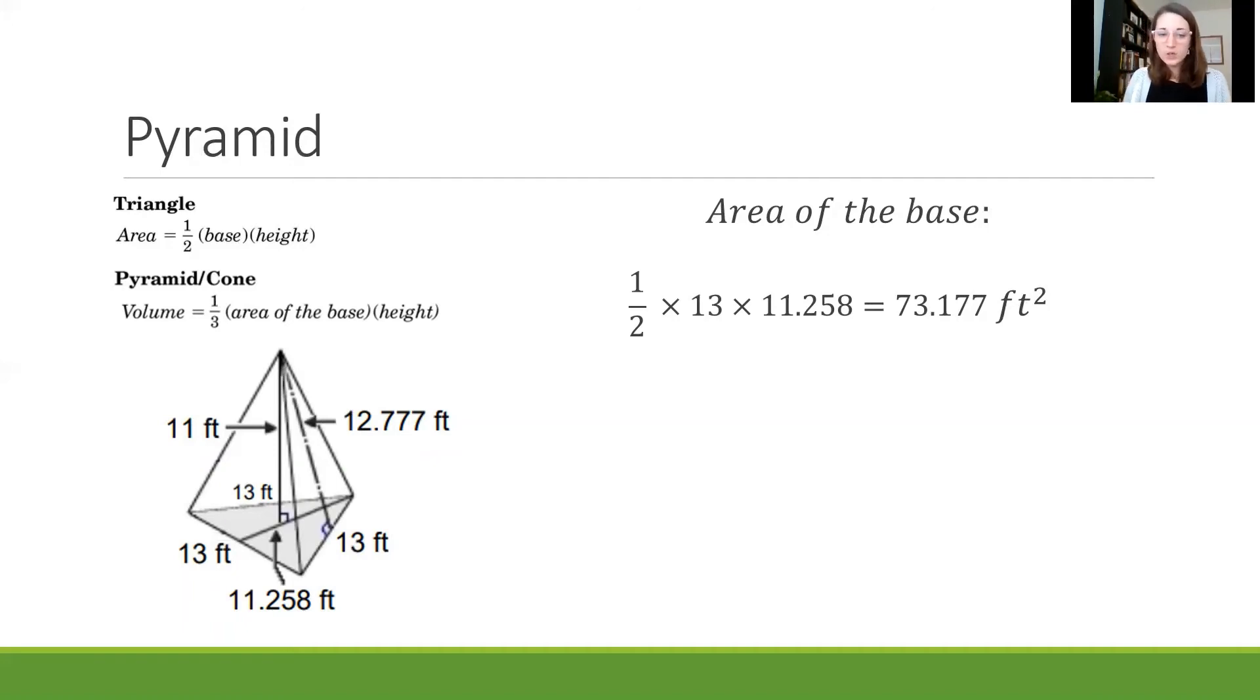So we're going to see there if we just look at that triangle as if it were on paper that the base of that triangle, that line coming up from across the middle there, that's 13 feet. And with this one it's actually even a little easier because all the sides of the triangle are 13 feet so it's going to make our job a lot simpler. So here we have 13 feet as the base.